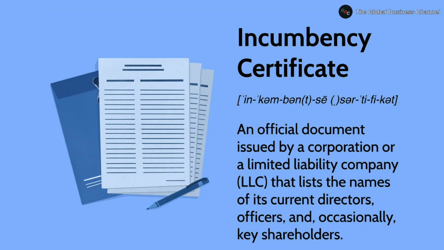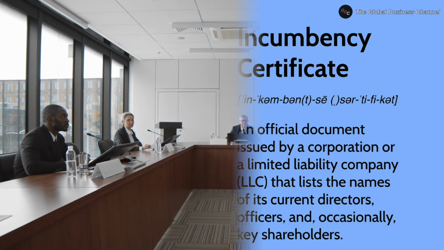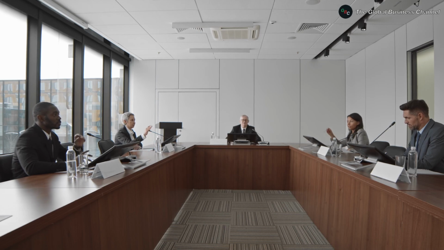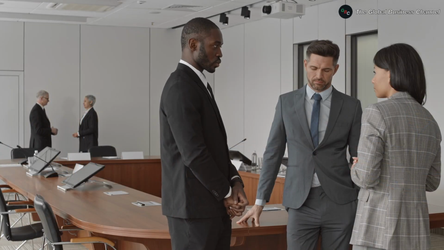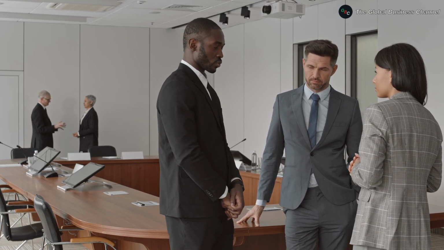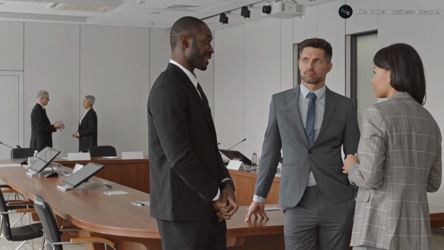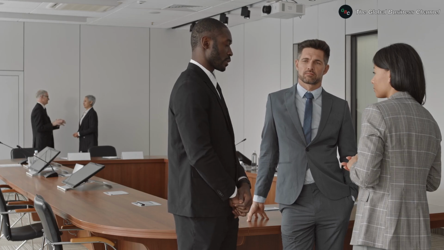Definition: a certificate of incumbency is an official document issued by a company or corporate entity that lists the current officers, directors, and sometimes shareholders or members of a company. It serves as formal evidence of the identities and positions of the people holding key roles within the organization at a specific point in time.